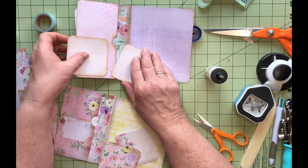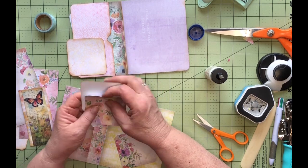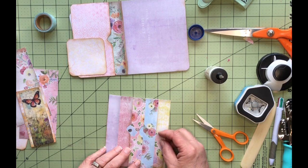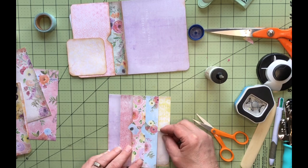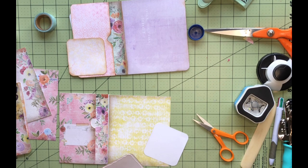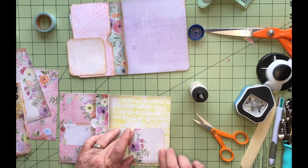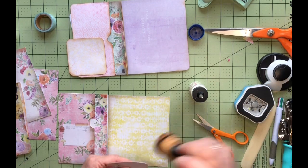If you want to have something plain, go ahead and stick that out. Now I did on this, I glued 2 of them together face to face because it was white-sided, but if you've got something that's double-sided, you do not have to do that. I think you probably think it's weird that I'm getting rid of the flowers and just doing the white, but I think there's quite a bit of flowers on here already. And this way, what's gonna be sticking out is a white tab that can be stamped on or decorated or what have you.